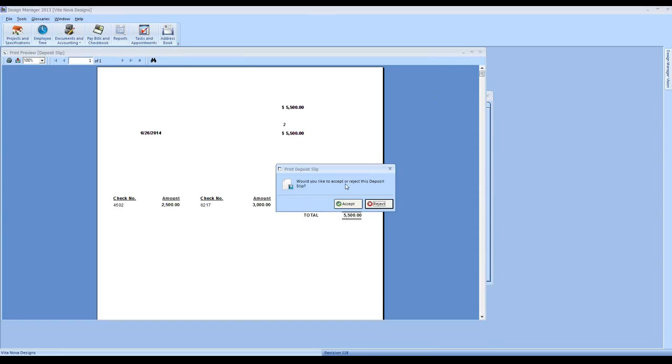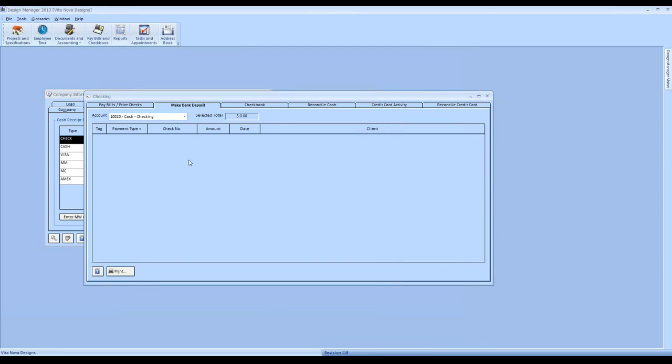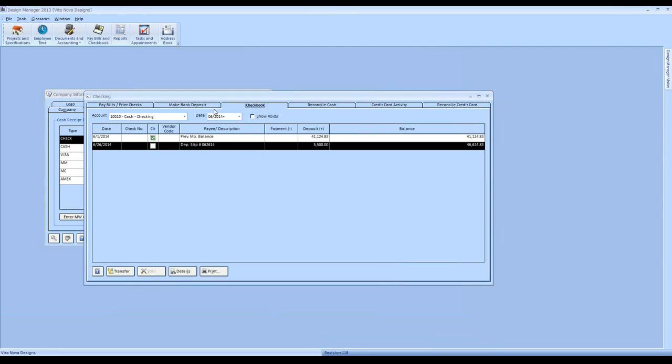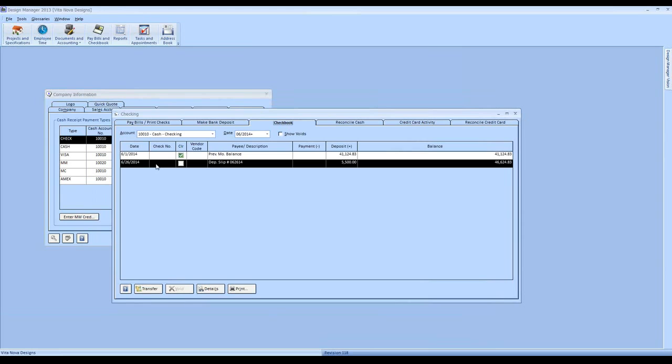And just like we're adding in receipts or making an invoice, we actually process the deposit slip. We drop those entries off Make Bank Deposit, and now they're in the checkbook. But recall, I entered those on 6/24 and 6/25 earlier in the week, but I didn't go to the bank until today. So now this is going to be much more indicative of the actual bank statement, and then I have a single deposit slip when I go to reconcile my cash that matches precisely when I actually did so in the real world. So payment types have so many functions.